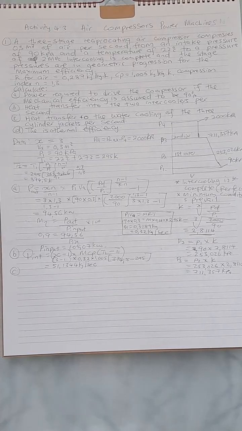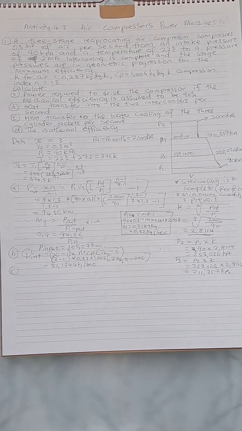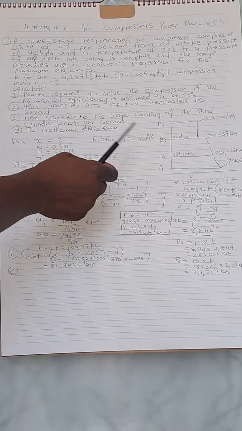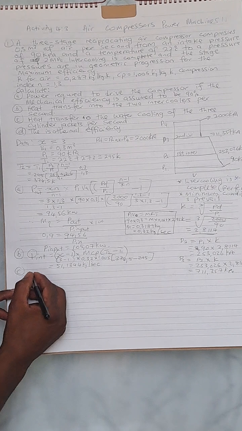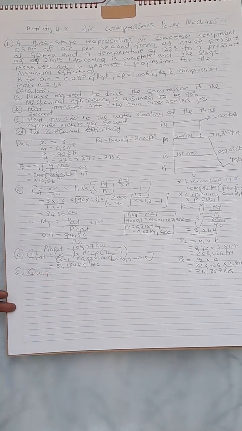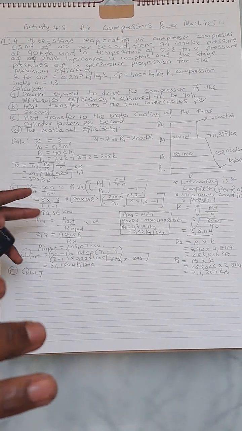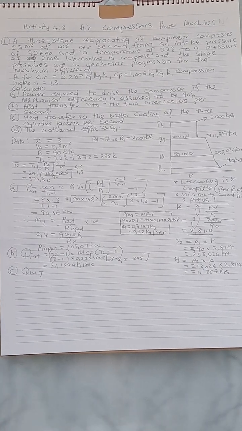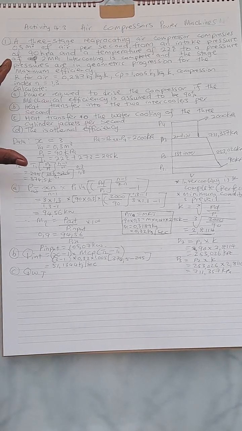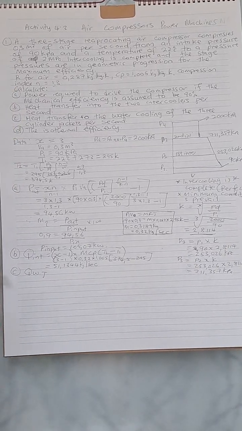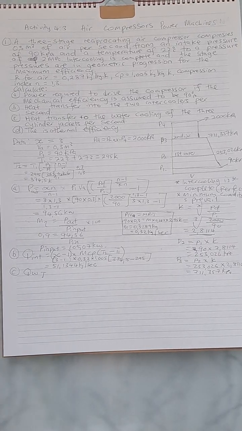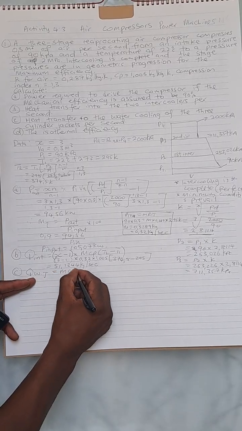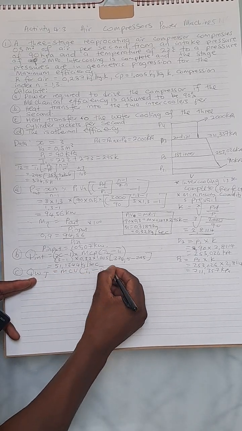Now, can we go to question number C? Number C, they want us to calculate our heat transfer in the water cooling, or in other words, in the water jackets. So Q water jackets. We have so many formulas which you can use on this one, but the simplest one is just to go to revision for N3, where the formulas of heat transfer and the heat rejected are. That is engineering science N3, if we had a good teacher or a good lecturer. So Q water jackets equals m Cv into T1 minus our T2.